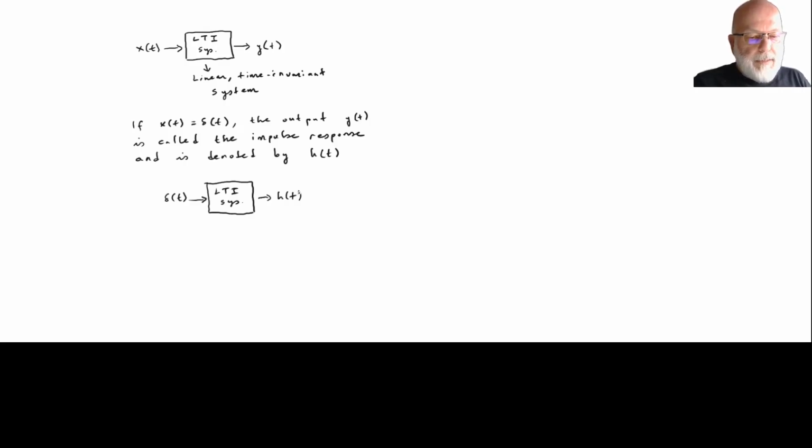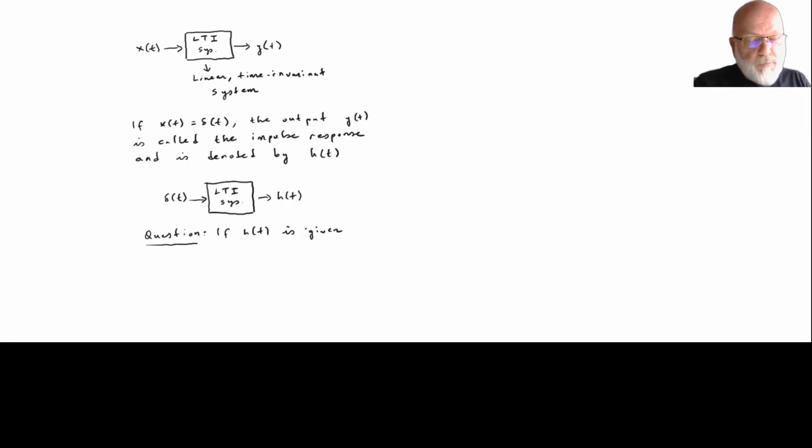Okay. Now the question is the following. Up to this point, everything is quite straightforward, but we ask the following question. Now, if h of t is given, now in other videos we are going to see the calculation of the impulse response for certain systems, for instance, covered by differential equations, etc.